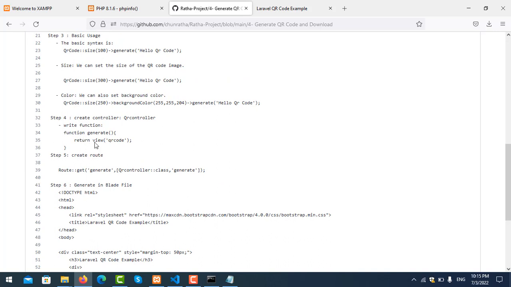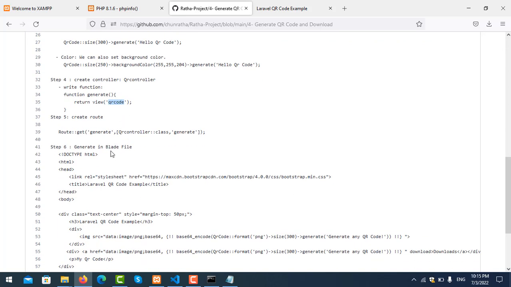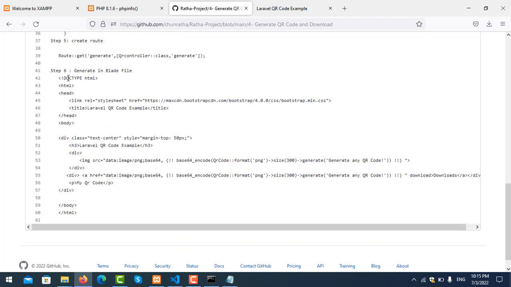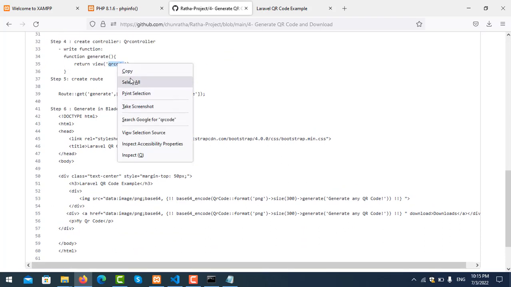In the function we return the view qrcode. So this is the blade name. Okay, so we need to create one blade template in here. This is the source code. So let me create the blade template.